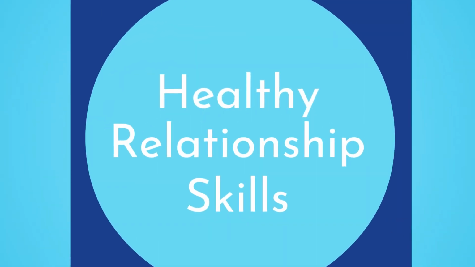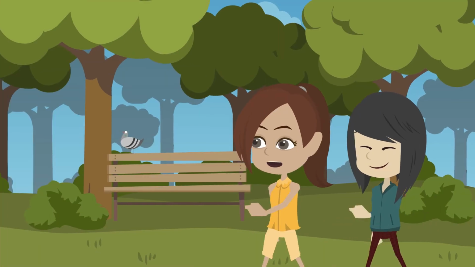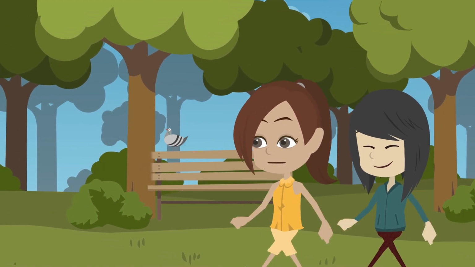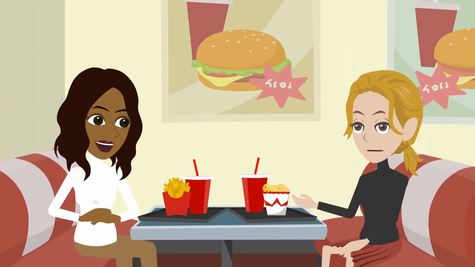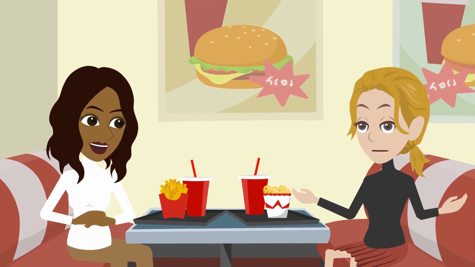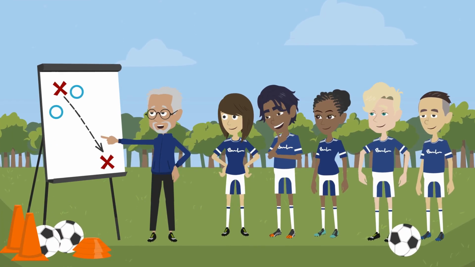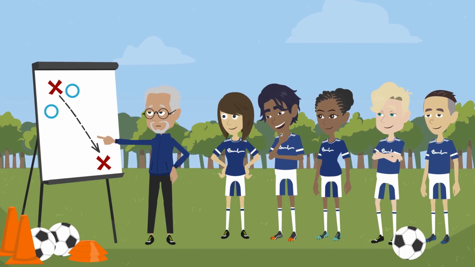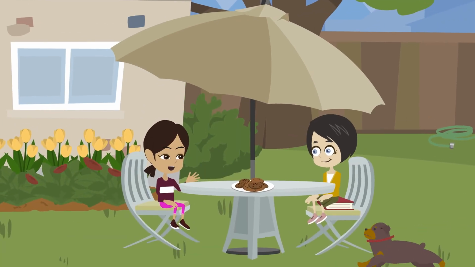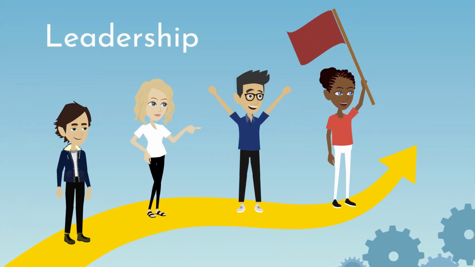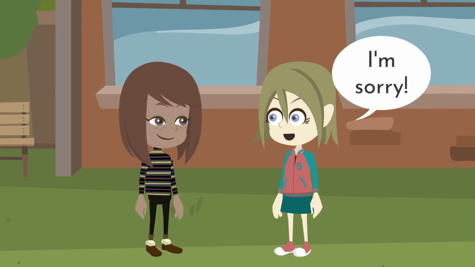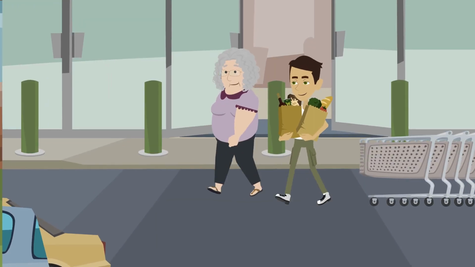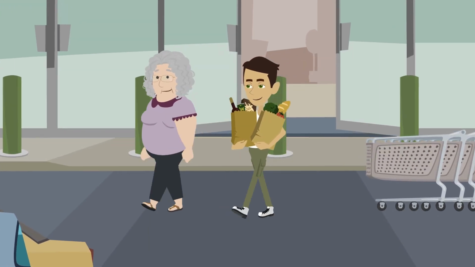4. Healthy relationship skills. Building healthy relationship skills in our students means shaping the skills that help them to make and keep friends, helping them acquire team-building skills of cooperation, communication, and leadership, assisting them in learning conflict resolution skills and being willing and able to help others in need.